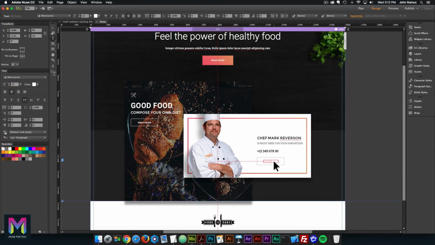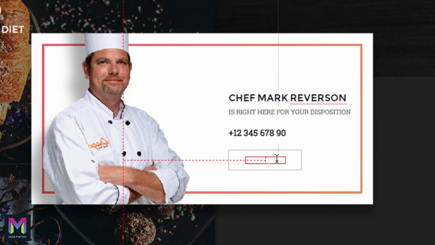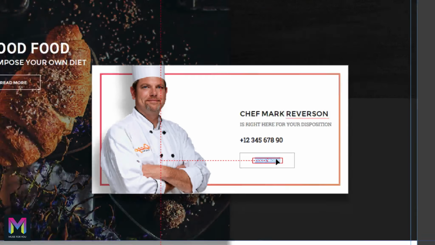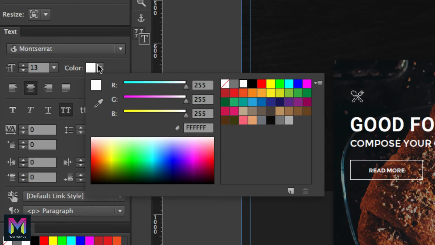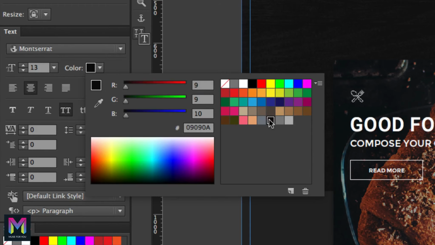And the text, I'll just double click in here. It's the same formatting for the text. It's Montserrat 13. And the text is just find more instead of read more. Perfect. And in the text color, I'll double click in here, go to the text option. The text color is this black color as well, and that's about it.